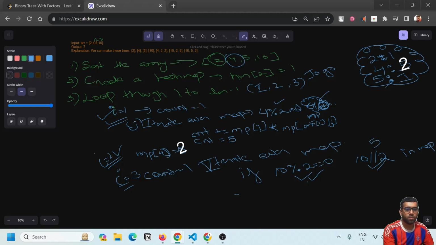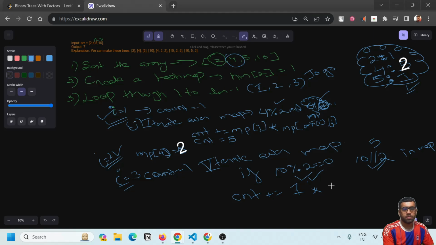So what we are going to do is count plus map of 5, and map of 5 is present. It is 1. We'll take the 1 here, and we just multiply it.